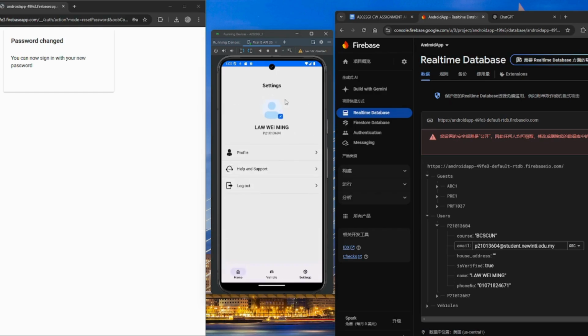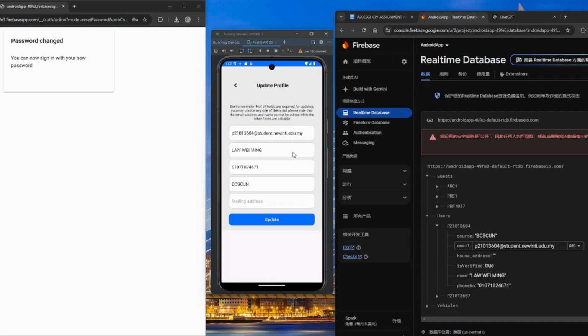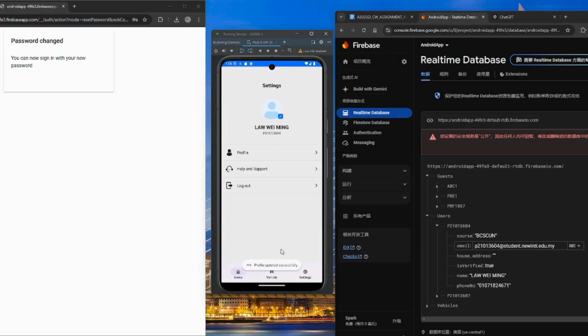For the user profile page, they can either click over here to edit, or they can click over this profile section to edit. For the profile section, not all the fields are required to fill out. When no field is added and I click on the add button, it also shows profile added successfully.